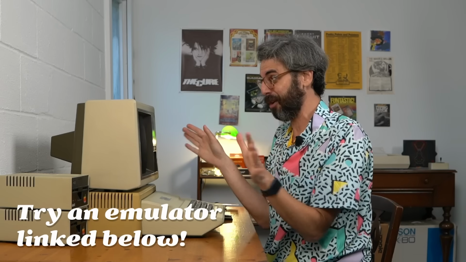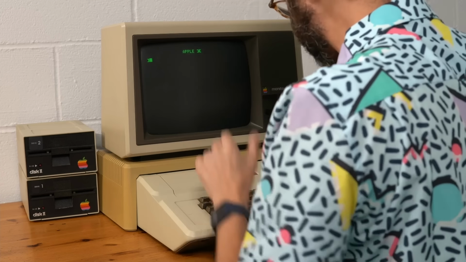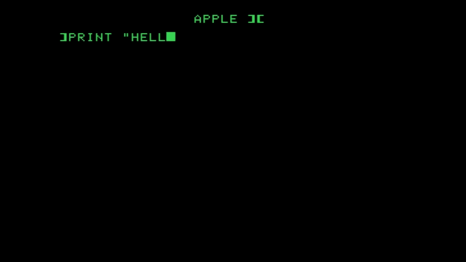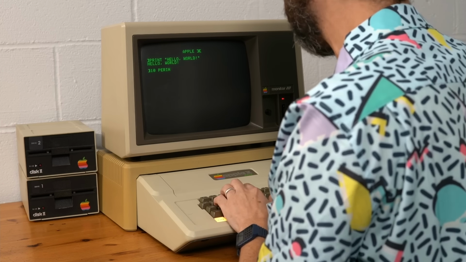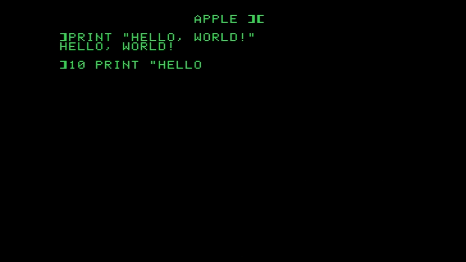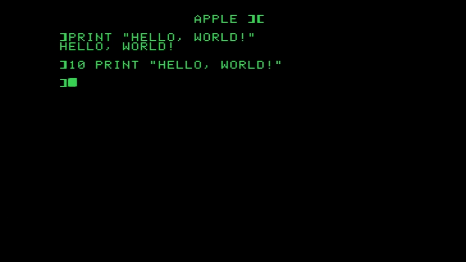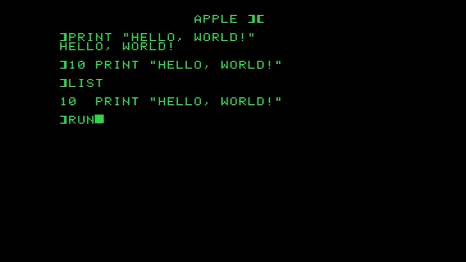So the first thing I want to show you is that just at the command prompt with that blinking cursor, I could type code like print. Oh, listen to that beautiful keyboard. Hello world. I can also put a line of code in a program by writing a line number. That's right, I actually have to specify a line number, like line 10. No text editor for me with automated line numbers and all that fancy future stuff that you have. Now, I can type list, and I can see the contents of my program. I can type run, and I can run the program. It prints out hello world.